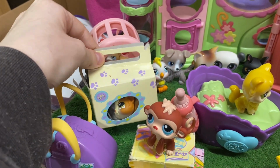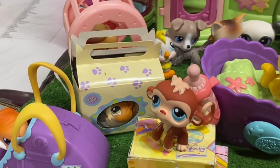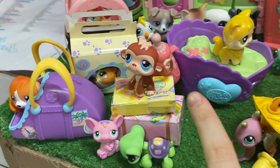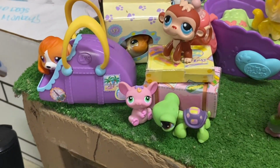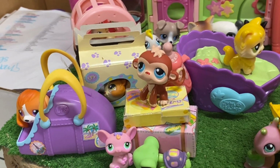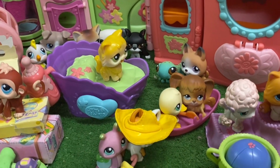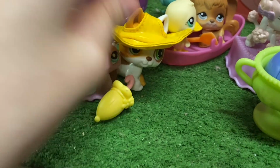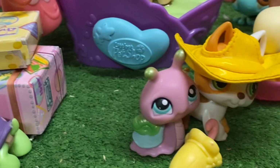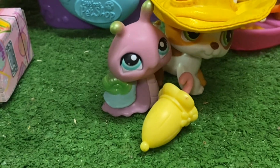This little guy over here, you can see him peeking out. He's a guinea pig, and he was part of the Portable Pet Sweet and Neat collection. And then right over here, this one, and then the monkey and the turtle and this rat mouse thing, and all their luggage and stuff came in a little carrying case, and this was part of the Sweet and Neat collection as well. And then I already explained that one, and then over here you can't really see him, but it's a set of a snail and German Shepherd, and they just came with basically an umbrella and a rain hat. But I guess they were part of the Super Sassy pets, and they were a little pet pair.